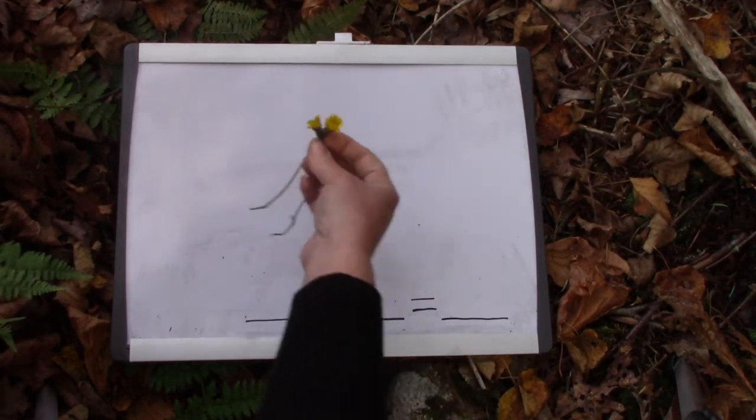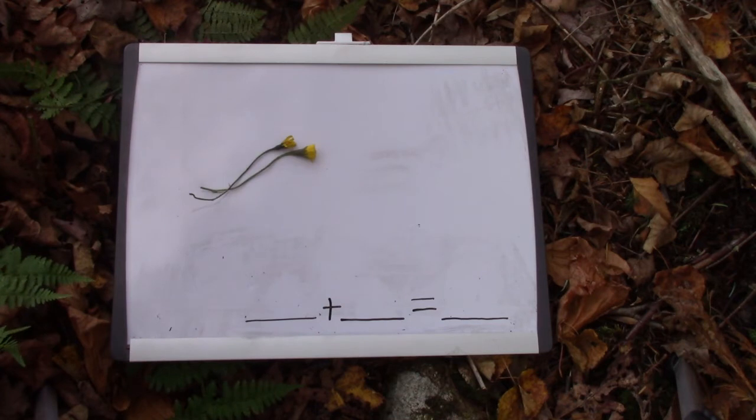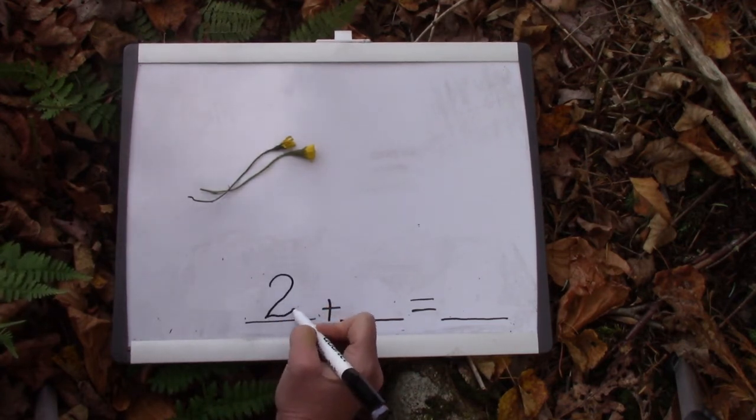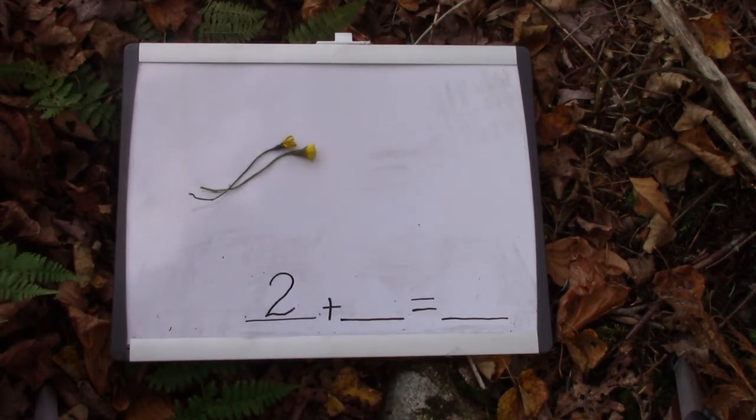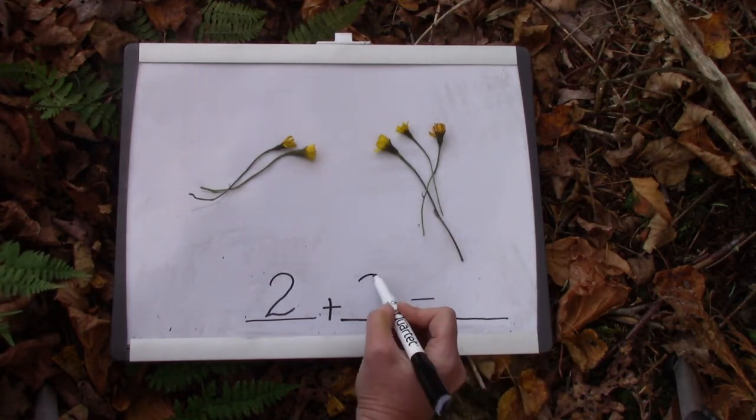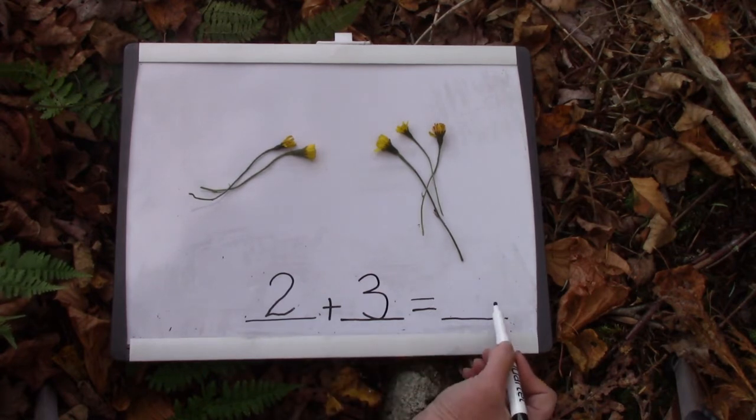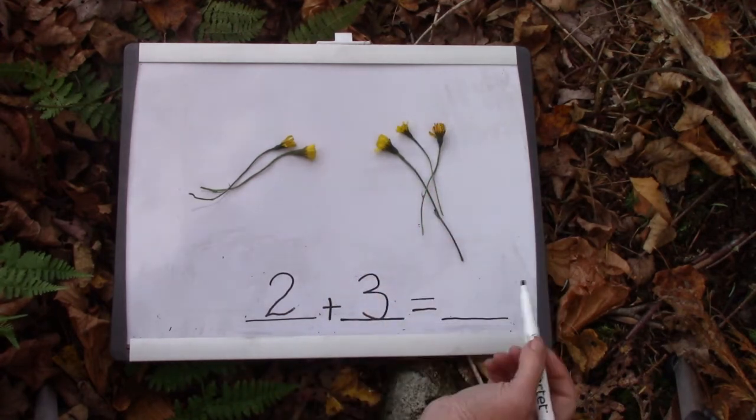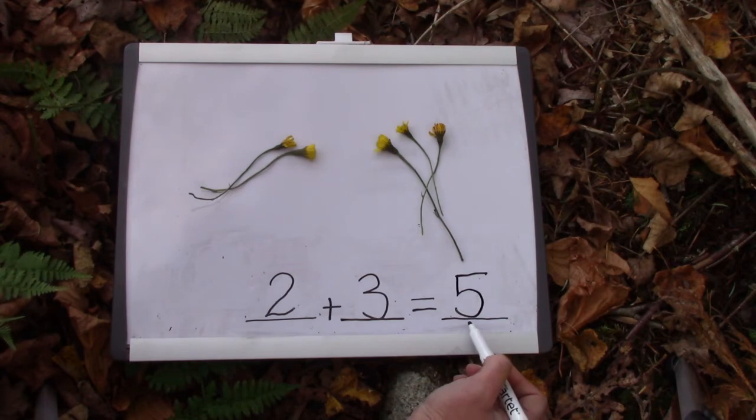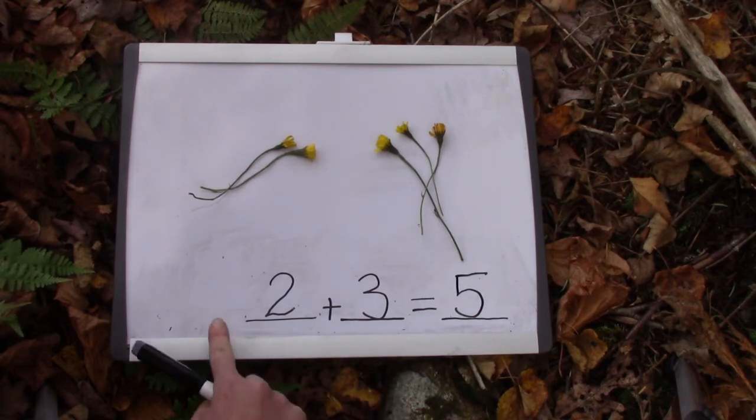When I was walking here on the field, I picked some flowers. I picked two flowers. How many should I write down? That's right. It's two. And then I picked... how many more? One, two, three. Two plus three flowers equals... how many? One, two, three, four, five. Five is the total number of flowers. Two plus three equals five. This is our number sentence.